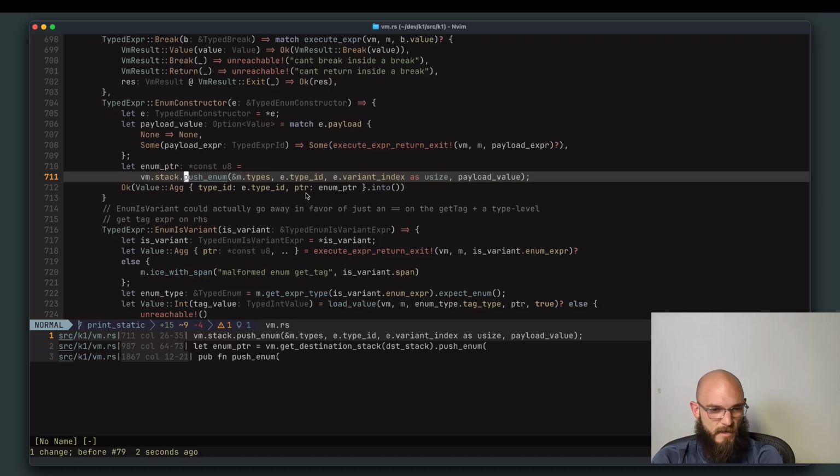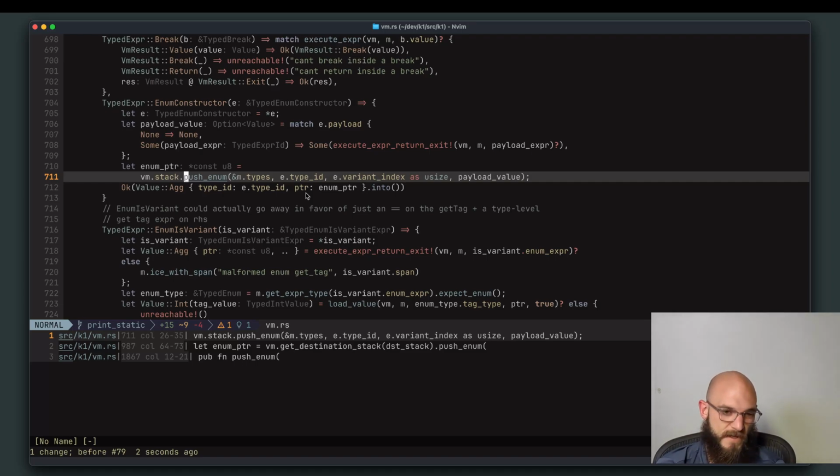K1 has enums, and the variants are their own types. They're first class types. And they function as subtypes of the enum, but I didn't really understand how to do subtyping correctly. And so I've done a mix of just allowing them where I expect an enum, and then also sometimes casting them.